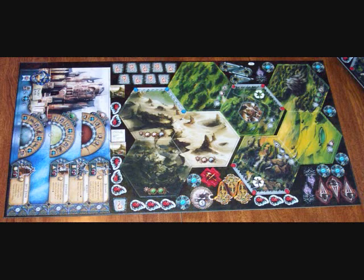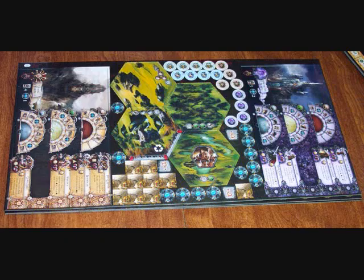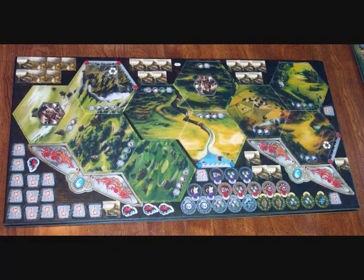Once you pull the 5 cardstocks out of their bag, they have the hex terrain pieces. There's 9 total, 4 boards that allow you to track your stats for the creatures, your city tokens, heart tokens, training tokens for your heroes, about a bazillion tokens inside this game set. They all punched out very clean and neatly. I had no tears, which was really nice. And like I said, it's nice and sturdy card stock.